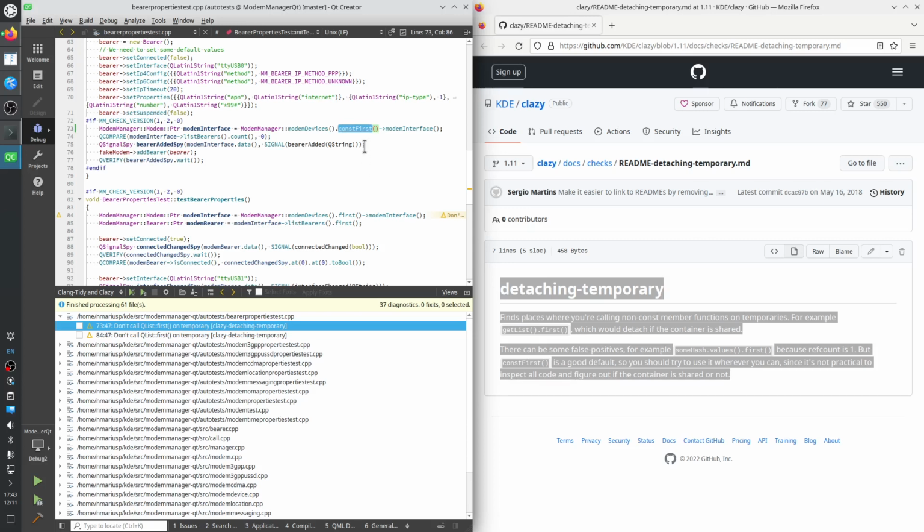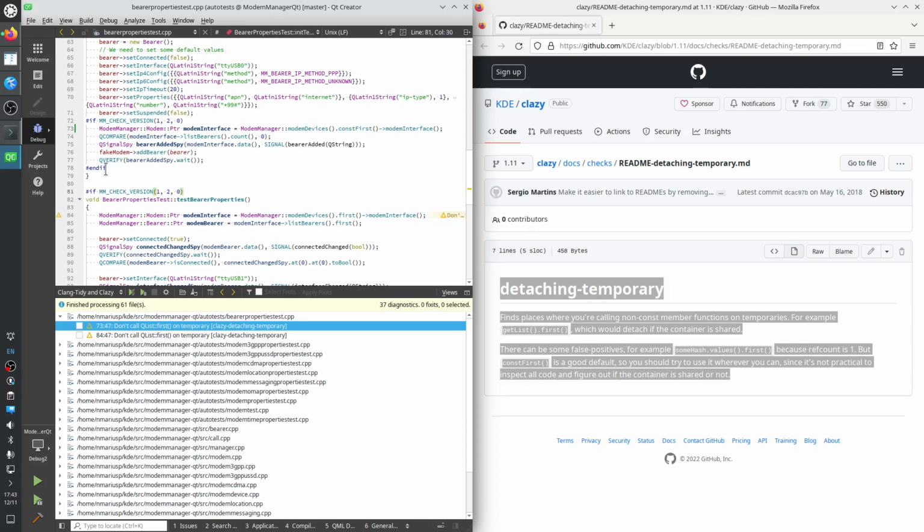Who knows? We don't know Qt enough. Maybe the people that look at our merge requests have a way deeper understanding of Qt and can easily accept or reject our merge request.